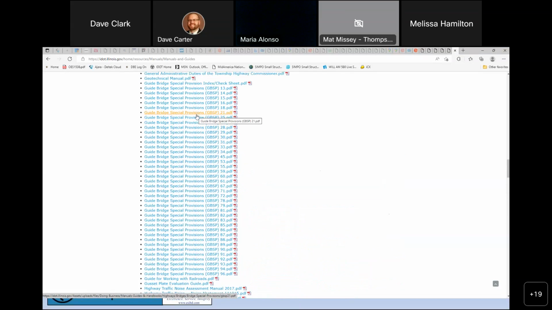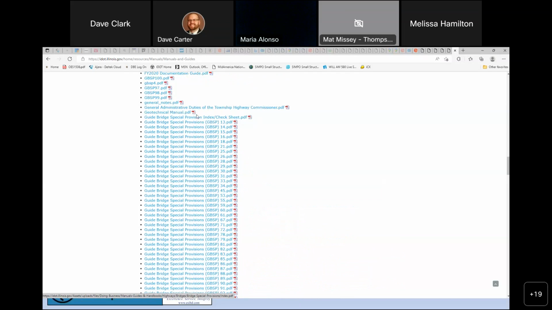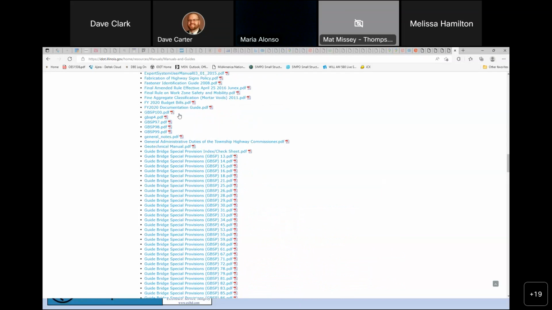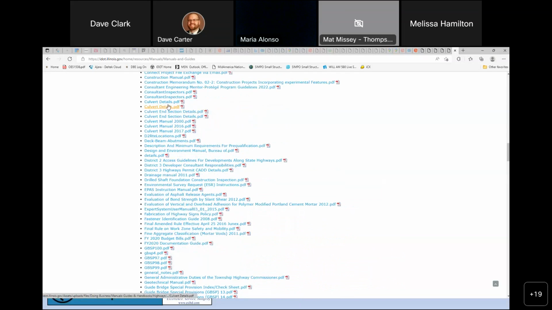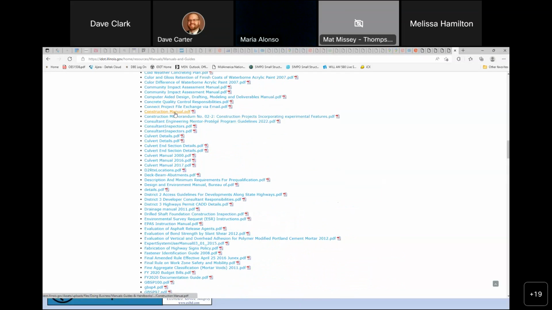Consultants will be putting these into plans that they put together, and contractors need to be aware of what those requirements are. If you're doing geotechnical work, there's a manual for geotechnical. Culvert manuals, there's bridge manuals. Here's the construction manual. That's another thing that I think both consultants and contractors should be aware of. Might be something that you can use from time to time.